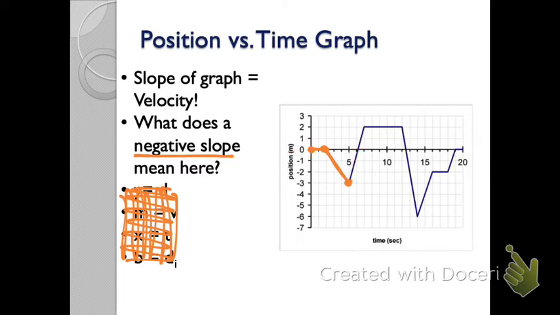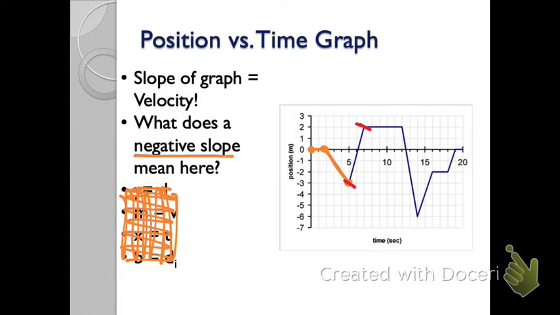Now tell me, from here to here or from here to here, which of those scenarios was he walking faster? From 2 to 5 or from 5 to 7? Which do you think he was walking faster? From 5 to 7. I would agree. He's walking faster from here to here. And how do we know that? You can check how far they went in the duration of time. Yep, perfect. But the simpler answer for that is the slope is steeper. Right? I've got a steeper slope, which means I've got a greater velocity. Yes, you're exactly right. They covered more ground in less time, which means they were walking faster.